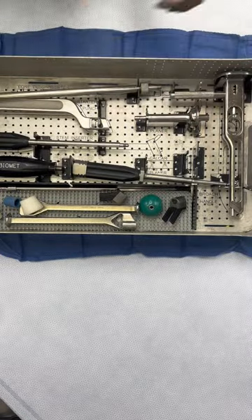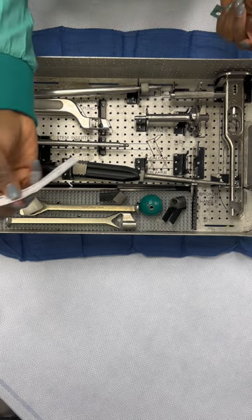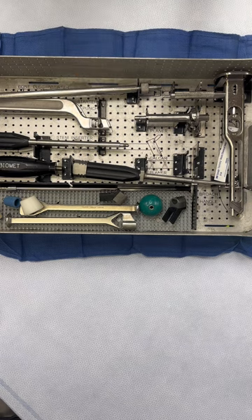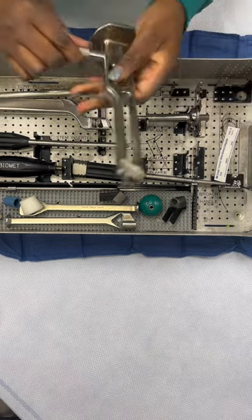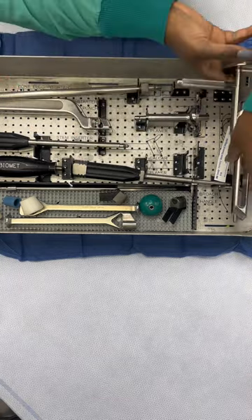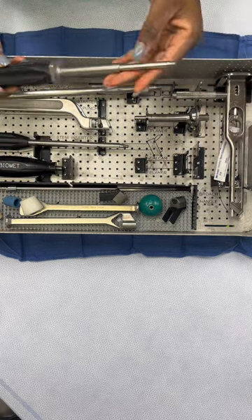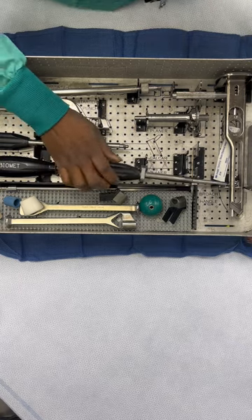The next thing we're going to do is separate the sets. We start from the bottom set, making sure everything is clean, and as I always say — indicators first. This is a close-up so you can really see what is happening in the set, unlike the last video which was far off and you could not see what was happening.